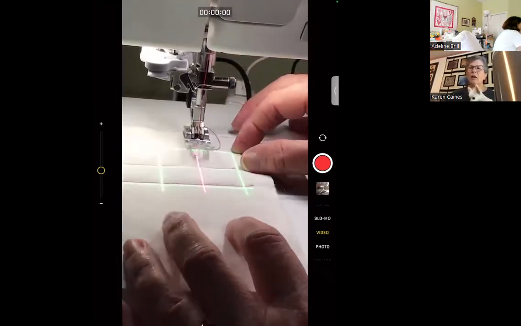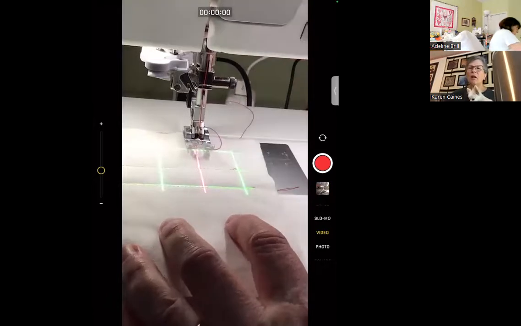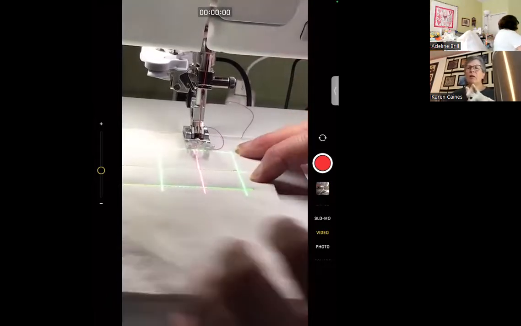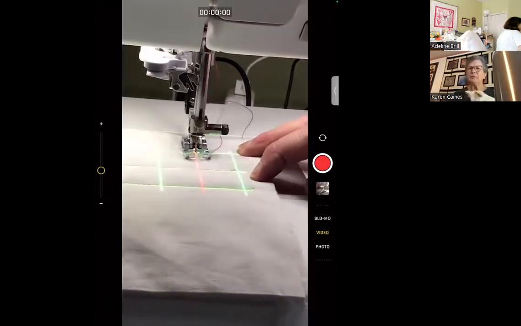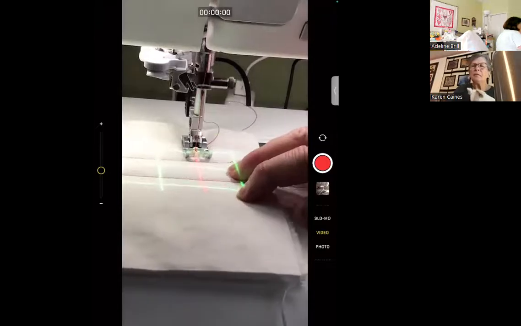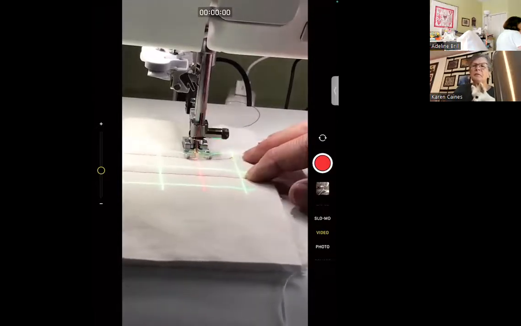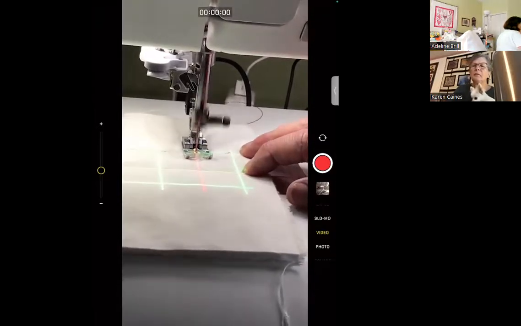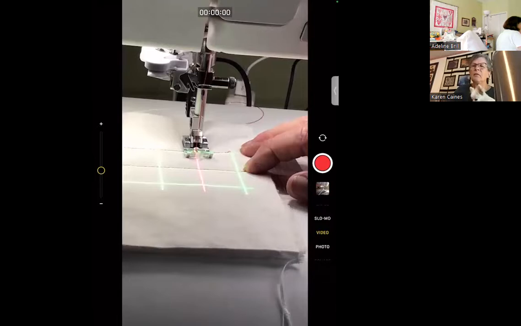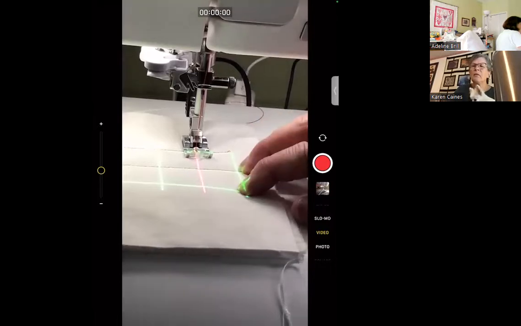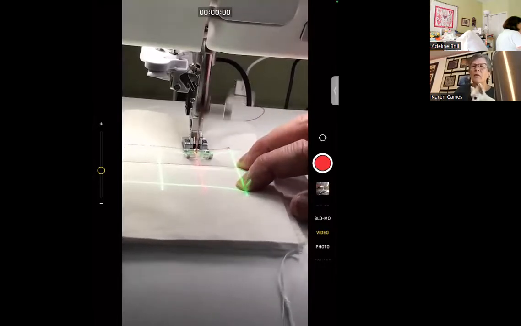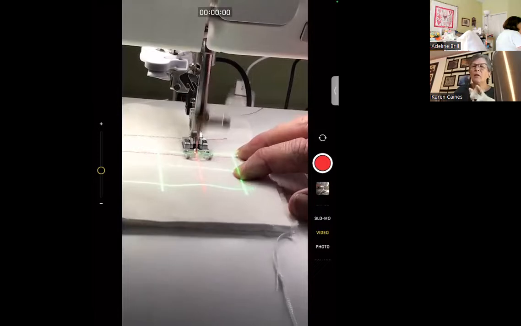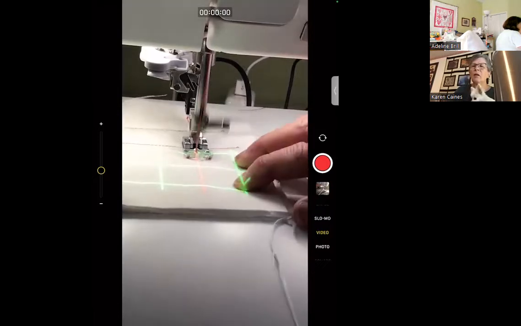And this is really, really nice. So let me see if I can do this straight and sew at the same time. Now, the one thing is you've got to try and keep it straight, so that when it runs into the next green horizontal line, that is straight.